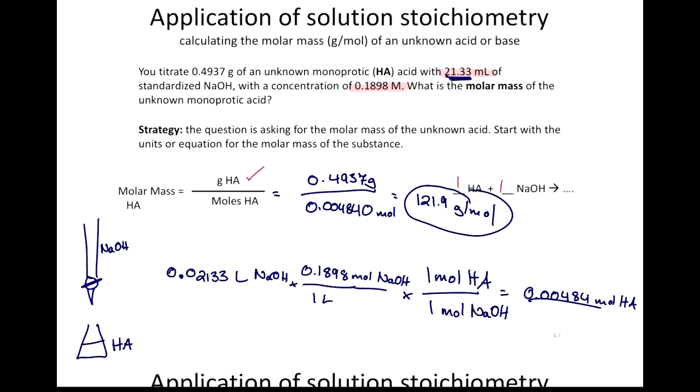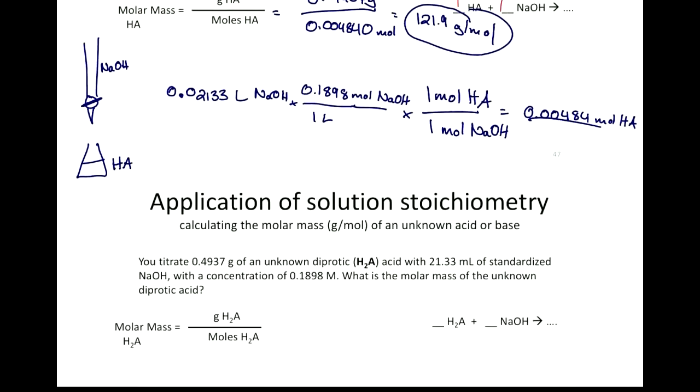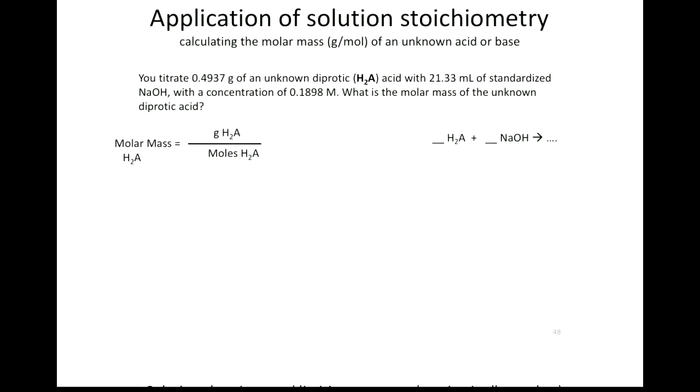So you see that the work we do, liters, use molarity, get moles. We've been doing that in all of these different application-based questions. We're just using the moles of substance we get out of it a little bit differently, either in a titration question to get concentration or to get molar mass in this question. So let's do one more here, application of solution stoichiometry.